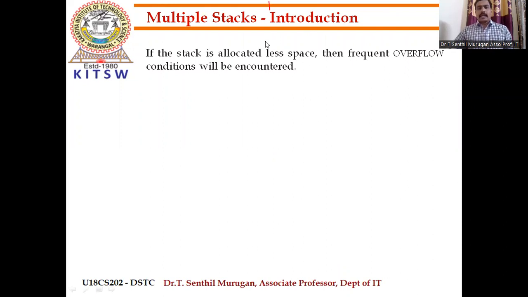So what is multiple stack? If the stack is allocated less space, then frequent overflow conditions will be encountered. We know that a stack is considered like this. If we mention the size as 5 and want to store more elements, most of the time we will get an overflow condition, because very little space is allocated for the program.